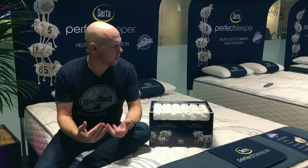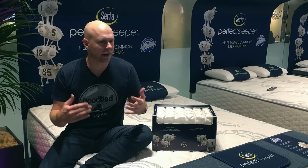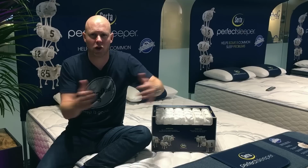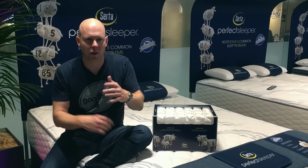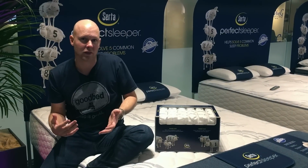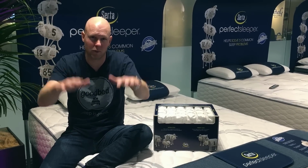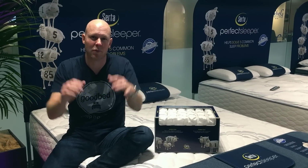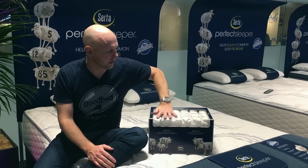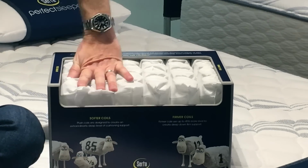And I want to point out just one thing about the coils in the Perfect Sleeper models, which is that they actually added something new this year, which is that models feature 2 different firmnesses of coils depending on the model. Some of them feature what they call a plush coil, some feature what they call a firm coil. Previously, all the models in the Perfect Sleeper collection always had the same type of coil, and they varied up plushness and firmness strictly with the cushioning layers on top of the bed. And the firmness of those coils was actually something more similar to what is now considered the plush unit. And I'm pressing down now on an example here of the plush coils.